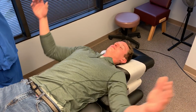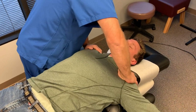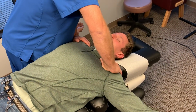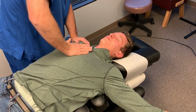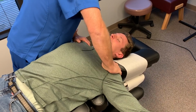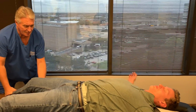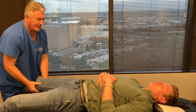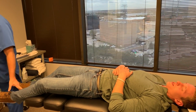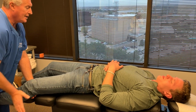Put your arms straight out to the sides for me, please, sir. He's had surgery on this right AC or left AC joint as well, but I am adjusting those joints because they have fibrotic adhesions and scar tissue that develops after you have those surgeries, and I want to get maximum movement in all his joints. You can put your hands on your stomach for me. There you go. You should have felt that from your knee all the way up to that lower back. Did you feel that right up in that right side? Yes, I felt it. Okay, keep breathing and relaxing.